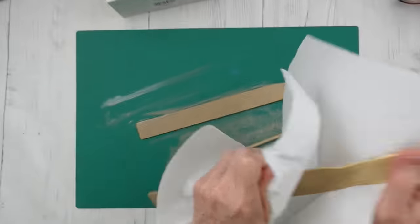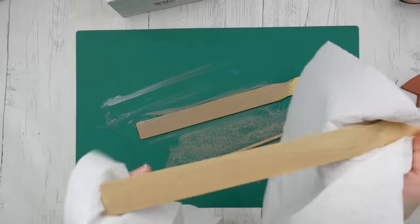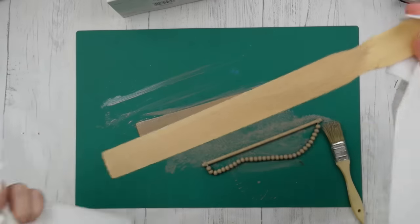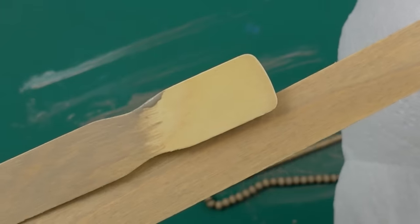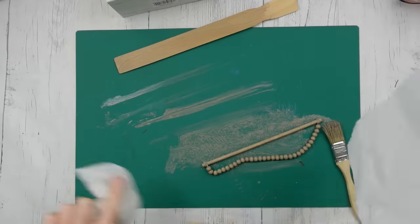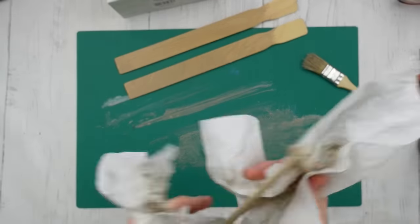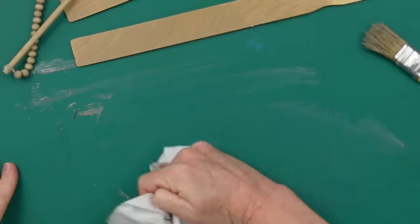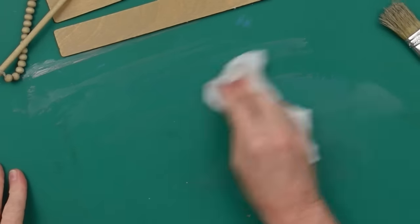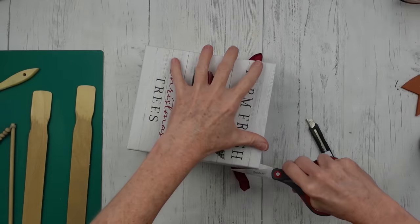And then after a little while, I went ahead and wiped this off. The longer you leave it, the darker it's going to be. And you can layer it to make it even darker. When it dries, it is darker. But just to show you a difference, you can see the gray in there. Yeah, it's pretty. I think it looks really good. We're going to do the same over here, drying those beads really well. And then look how easy the cleanup is. So easy. That's a dry paper towel, and then all you have to do is use a damp towel and wipe it up.